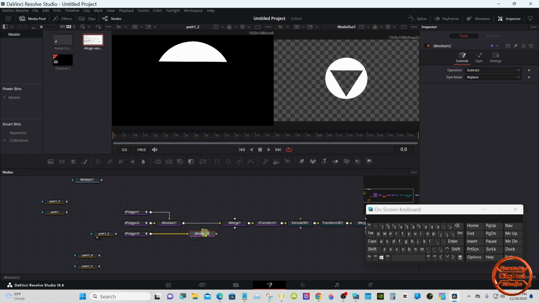It doesn't do anything until we tie this into the main pipe. And now look in the viewer and it's cut out.